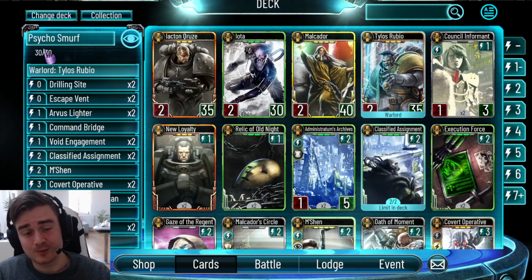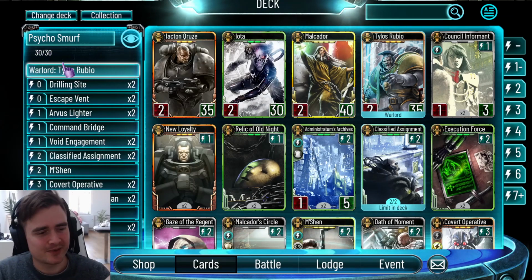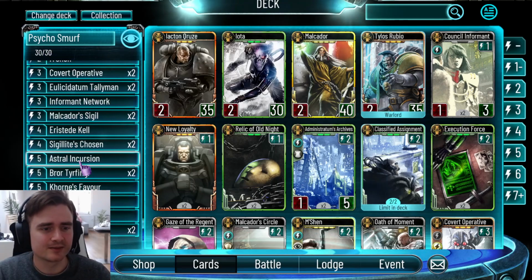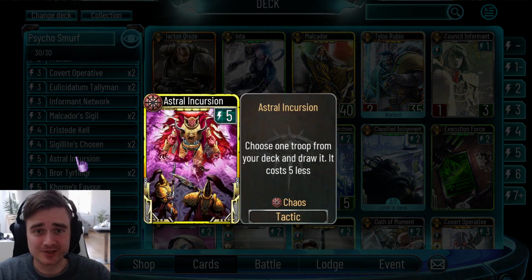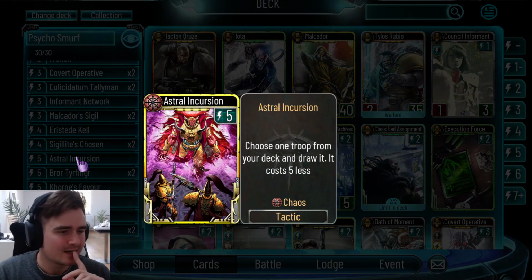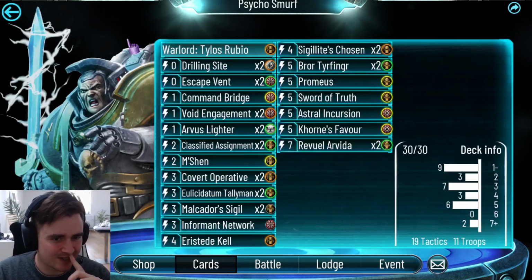This deck wasn't my idea, to be honest. I just saw it on Ladder a couple times. And I thought, hell yeah, this is genius. Why didn't I come up with this? Because it features the new card which got added from the recent event, Astral Incursion. A tutor card for 5 energy, which also reduces the cost of the card which you tutored for to 5 energy. Pretty strong, it enables some cool combos. And yeah, let's just check the deck here.